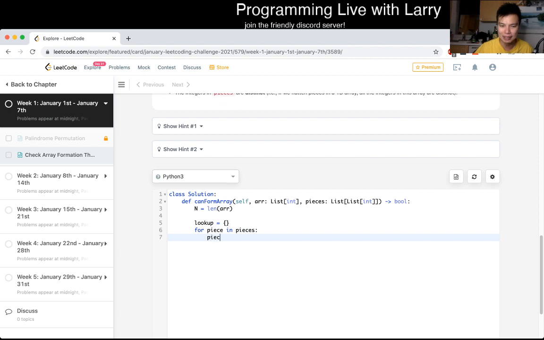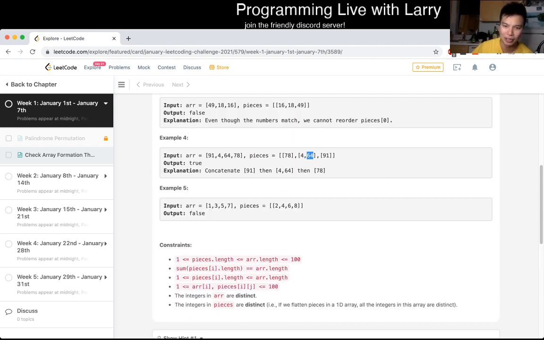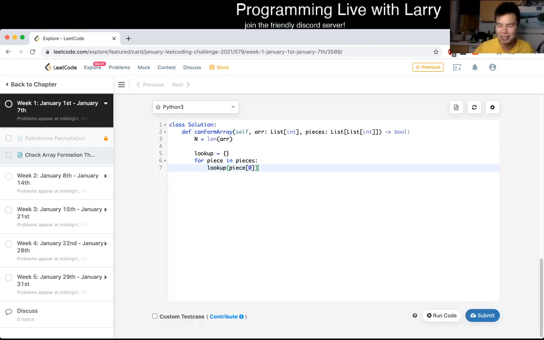But lookup of piece of 0, as we said, we hash by the first one, because it doesn't make sense to hash by a middle one since you cannot reorder it, so you cannot unlock the 64 in this case before using the 4. Like I said, there are a lot of conditions that make greedy possible in this problem, correctly or not.